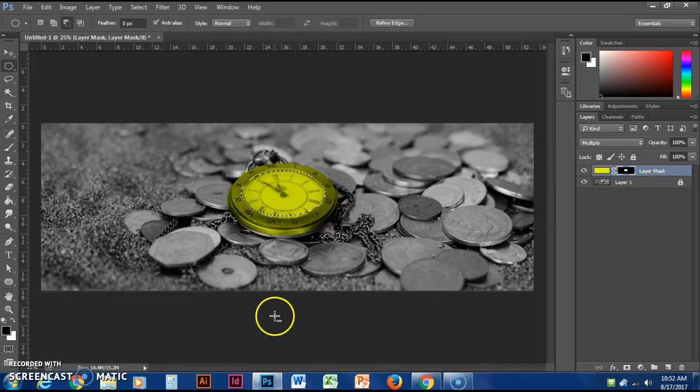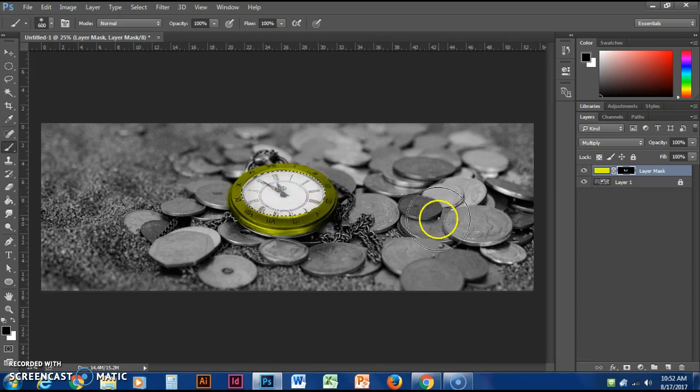Remember I said the colors are different. The color black hides and the color white shows. So I have my color black already selected. I'm just going to get my brush. And remember, I'm on this mask, so you can move between the layers within that layer mask. I'm actually on the mask right now. I'm not on the layer itself. So make sure you're on the mask, and then you have your two colors set, black and white. So with the black paintbrush, I'm just going to paint and watch what happens.